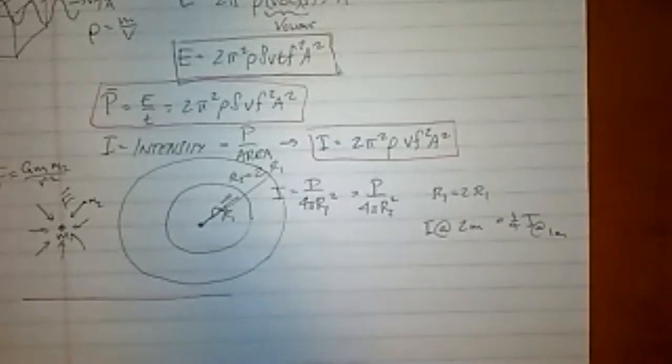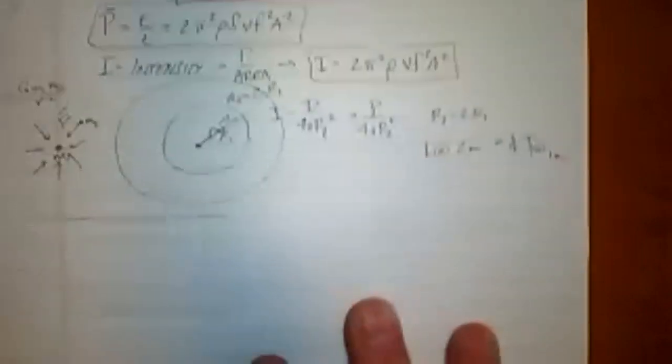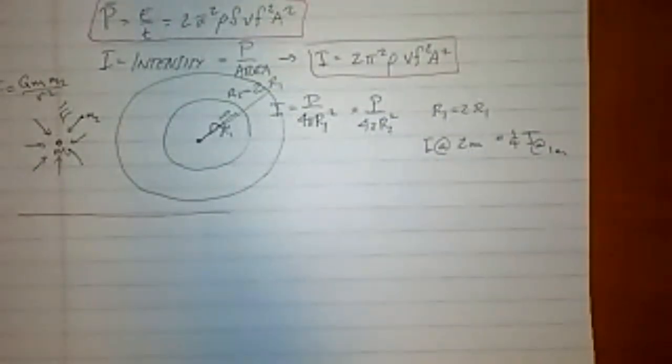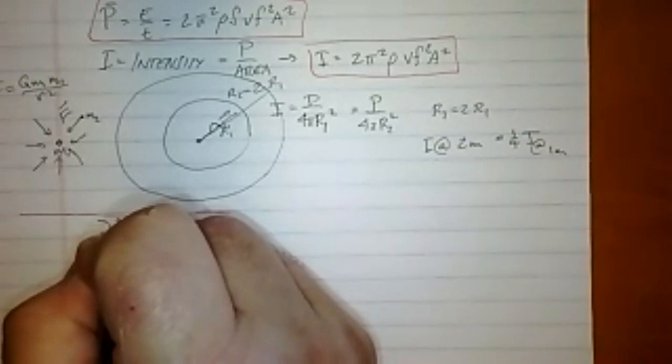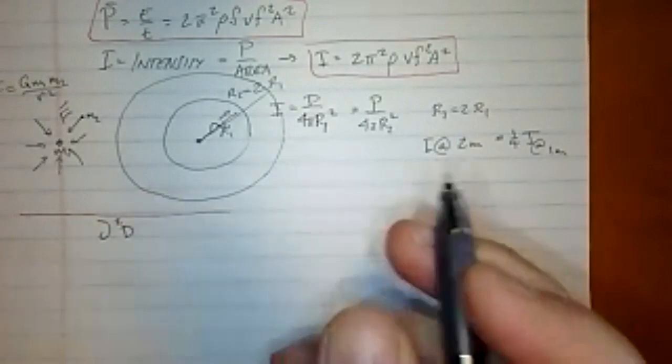So I want to get into the wave equation and explain to you what that is, and then give you a solution for it. I'm doing it in a different order than your book does. Your book sort of gives you the solution and then later on derives the actual wave equation. I'm not going to derive the wave equation at all, but I will tell you that the wave equation is the second derivative of some quantity D.